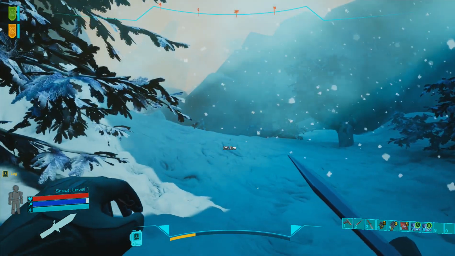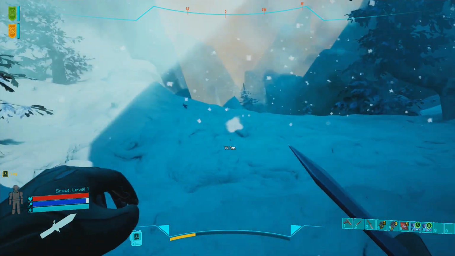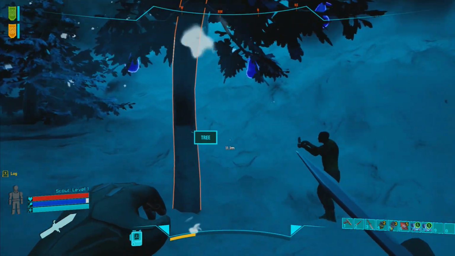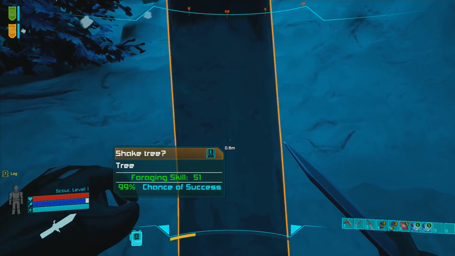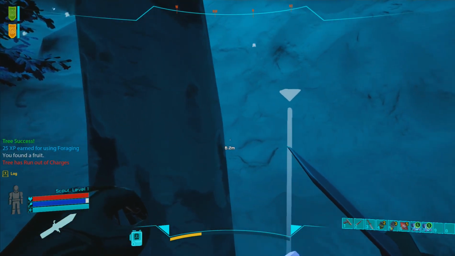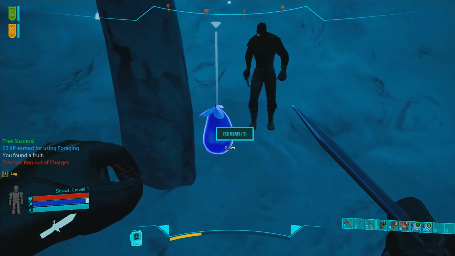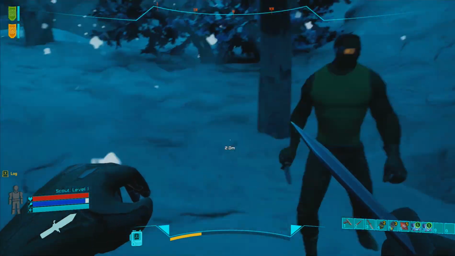Yes, trees. You can also harvest stuff from these trees by pressing E. Come on. There we go. If you have a foraging skill, look at the tree and press E, and it shows you the percentage. Yep, so I shook the tree and we got some fruit. Yep, ice gem, which is food. I can also drop it for you.